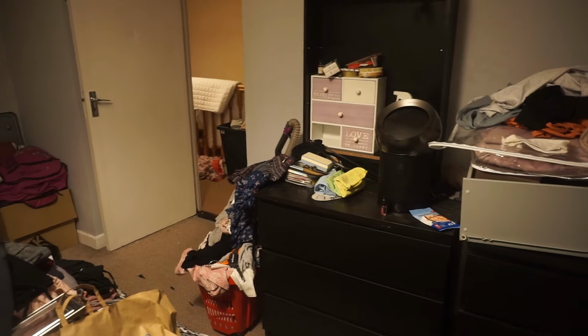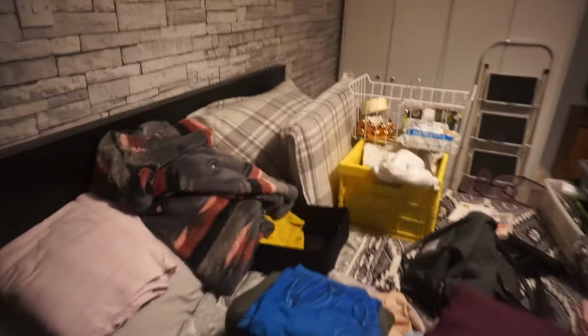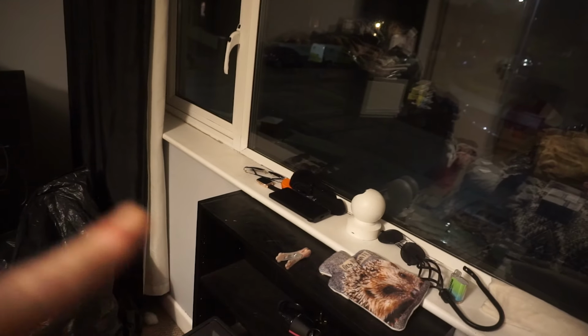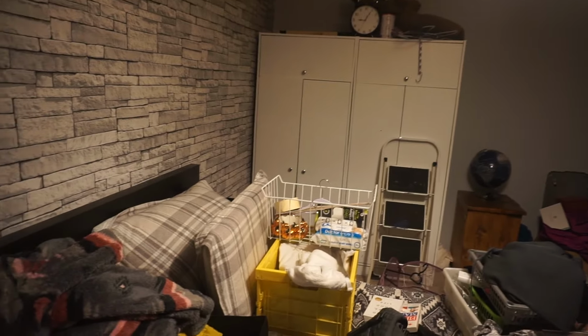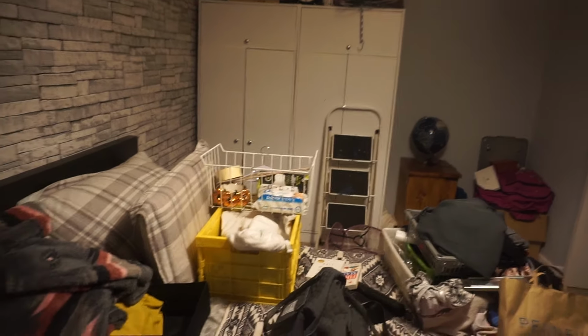From here, because I want to move these. We just don't know where the hell we're going to move them to. I'm thinking of moving my bed from here to down here. Bedside locker on each side, lamp on each side. And I'm thinking of putting these up here under my windowsill. Or one there, I'm not sure. One there and one here. I'm not sure yet. But I need to move the wardrobe, because I need to keep one wardrobe because it has my dresses and stuff in it. But as I say, I just don't know where we're putting everything. But we'll figure it out. The bed moving, I think, will give us more of an idea of how much space we have in the room.